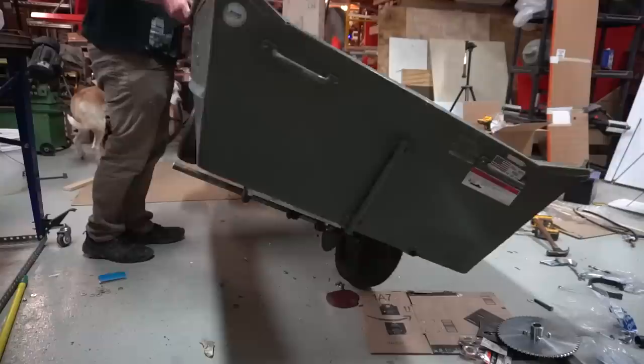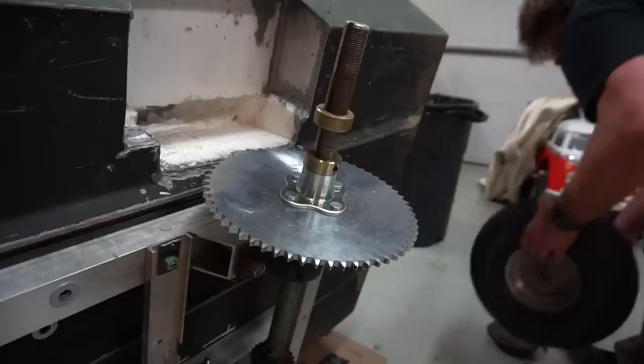Adding a little bit more reduction, we're gonna go for maximum torque and low top end speed because I don't really care about going fast in a John boat. I just want to care about getting out of the water in a reasonable time frame.